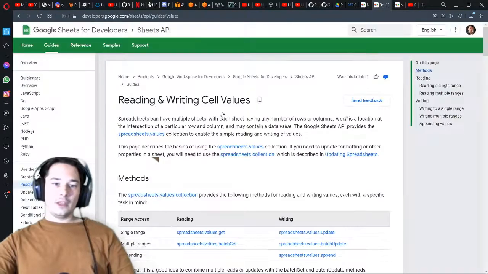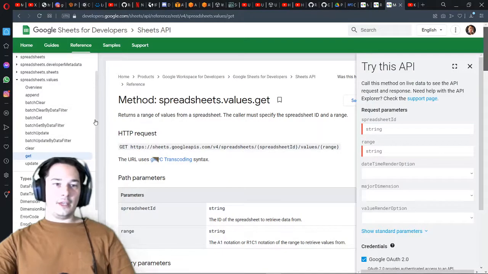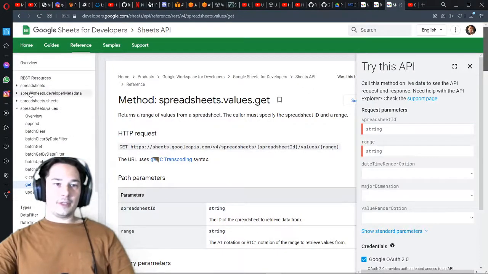Okay, so you go into guides and you go into the API, and you don't go into the AV for any of this. You go into read and write values, or you go into Sheets for Developers, and then the Sheets API, which I'll leave a link to. See how it has spreadsheet values and spreadsheet sheets.